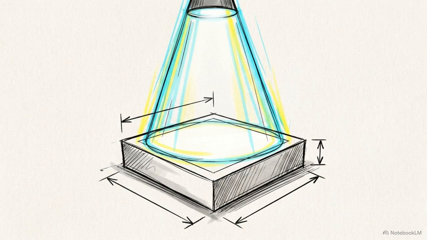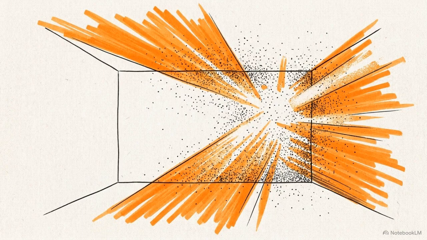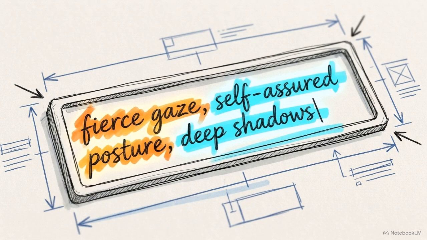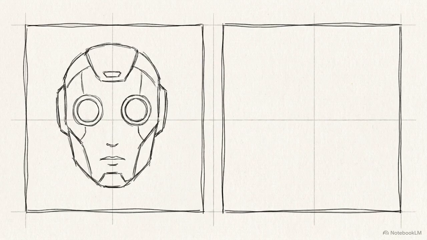Injecting modifier keywords like cinematic or volumetric light or sharp focus into your detail block acts as a massive quality multiplier for the final render. But the trick to actual clicks is prompting for the emotion we planned earlier. Tell Midjourney your subject has a confident expression or glowing, intense eyes, instead of just describing a static object.